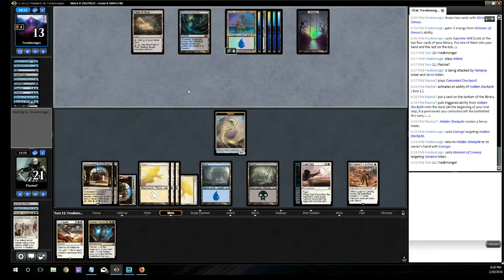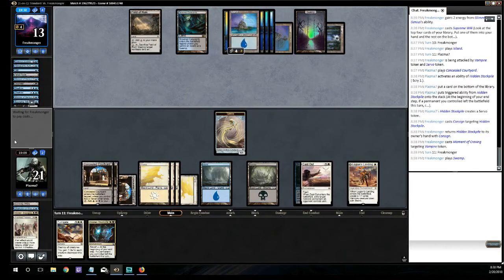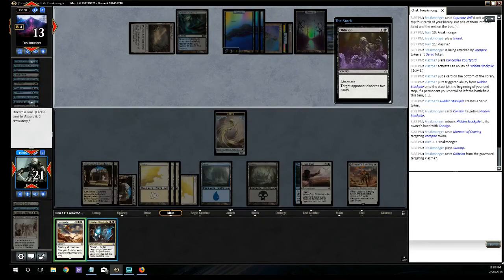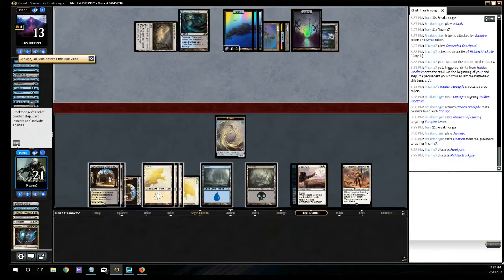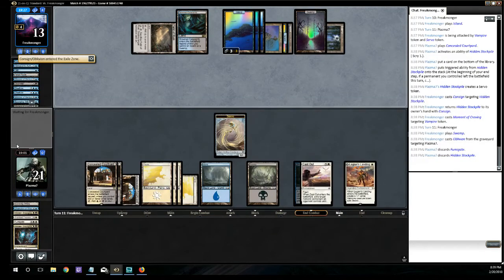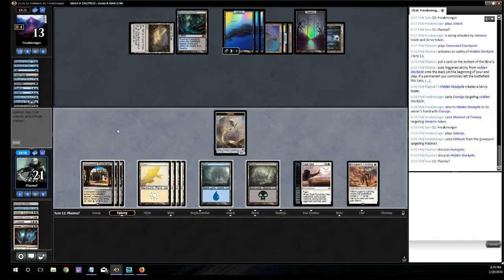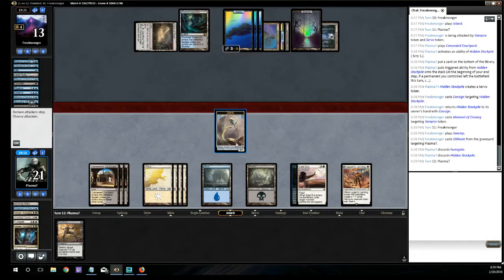And if he had all these kill spells, he should have been using them on my Servo, because that was giving me a whole bunch of value. Target opponent discards 2 cards. Yeah. Alrighty. We shall attack.